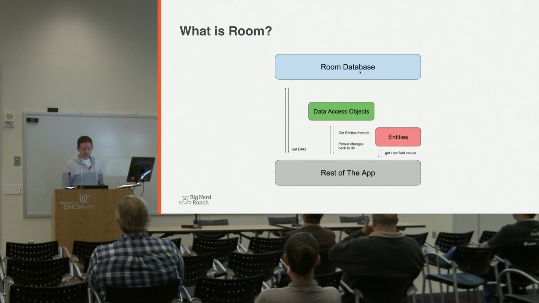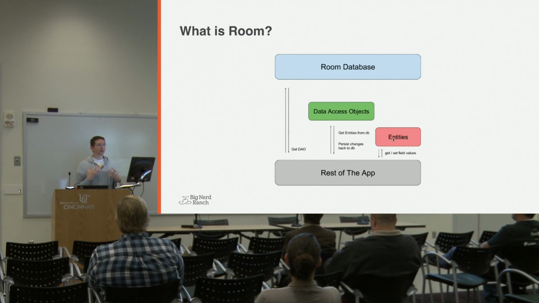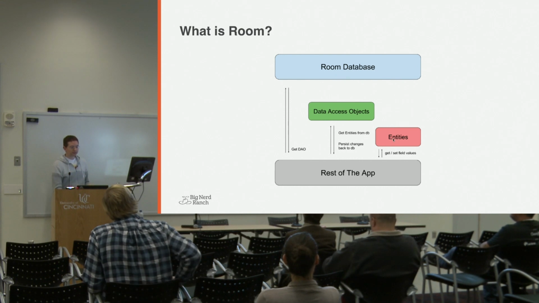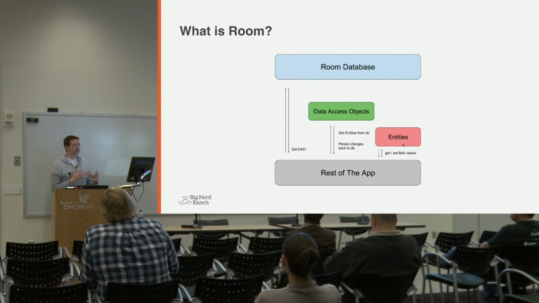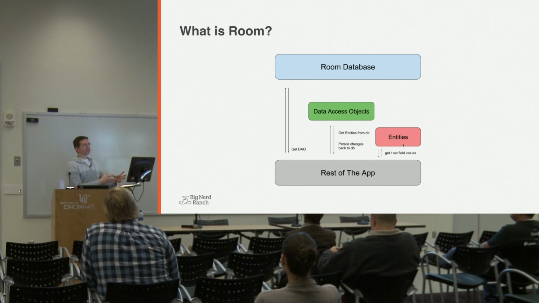So basically, it's shown in reverse. Normally, you'd show the database at the bottom, and I actually pulled this graphic from the developer.android.com site. But basically, your database is shown here at the top level, and there's a layer of abstraction around it. And that layer of abstraction is this Room database engine, database wrapper. You define all of the table structures that you would have in your database with these things called entities. They're just Java or Kotlin objects, and you annotate them to indicate how that translates at the database level to tables and how they're related to each other.